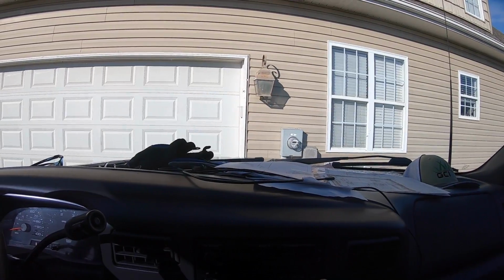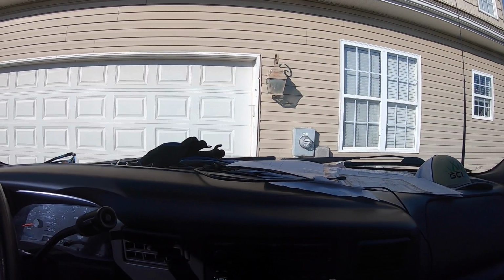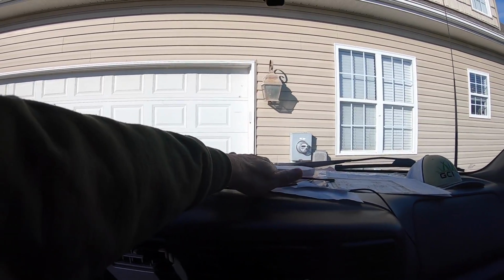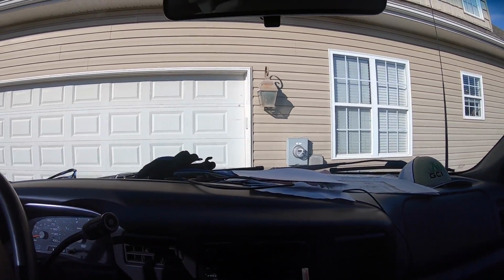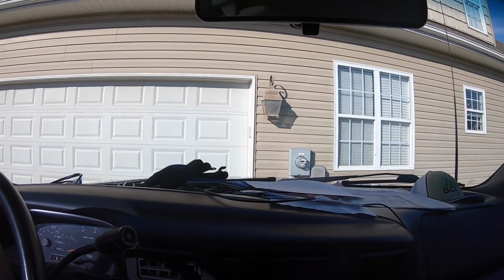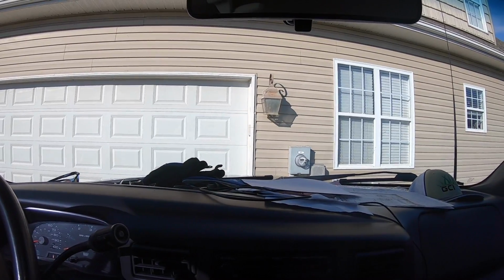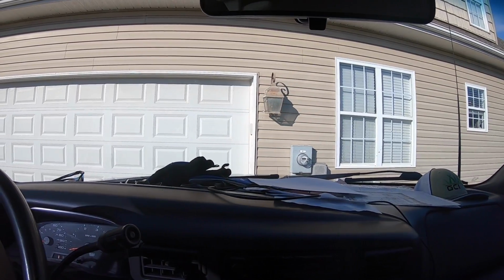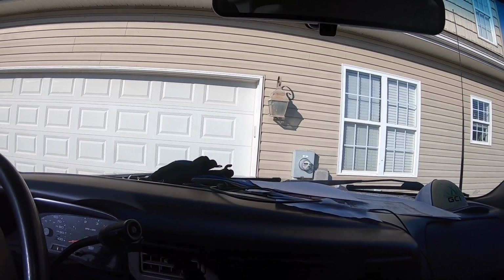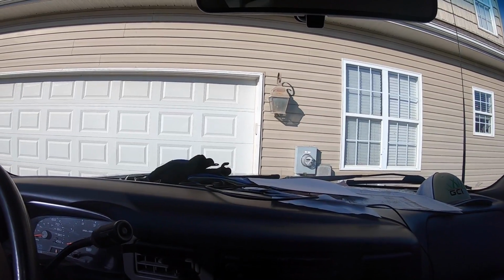Now check this out, I'm in no way a diesel mechanic, no way whatsoever. I know very little about them. I know I like them because diesel trucks are nice to have to pull heavy loads. I think they sound good. Do a few upgrades to them. They got plenty of power, so I'm not trying to tell you what to do with your diesel truck. You do whatever the heck you want to do with it. I'm just kind of showing you some results from mine, that's all.